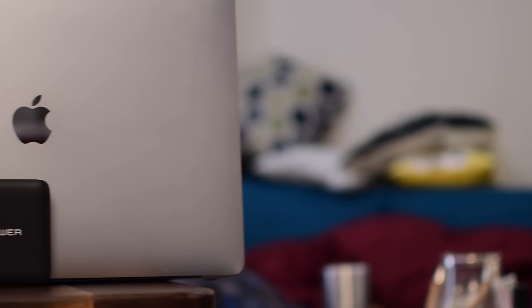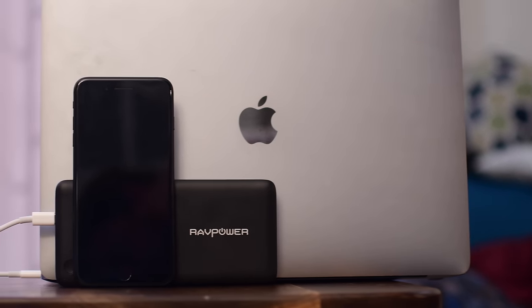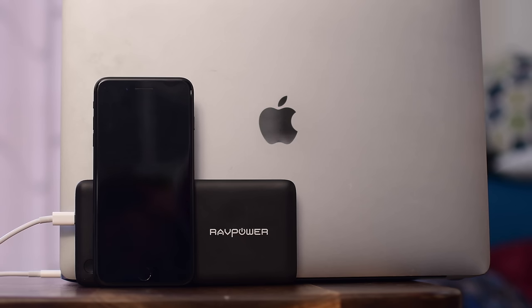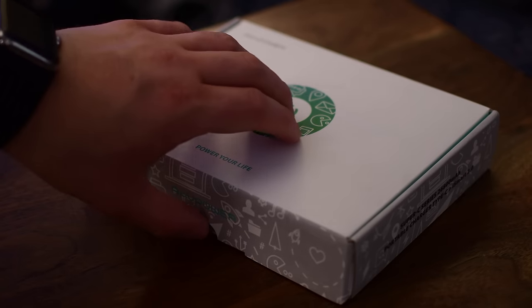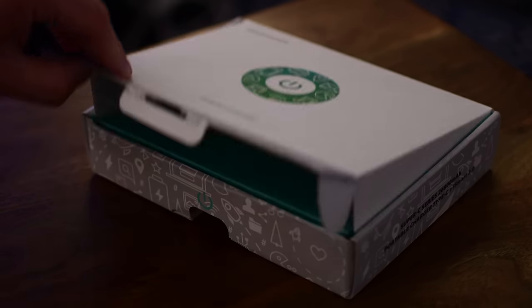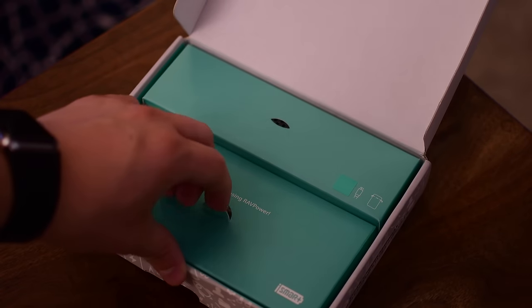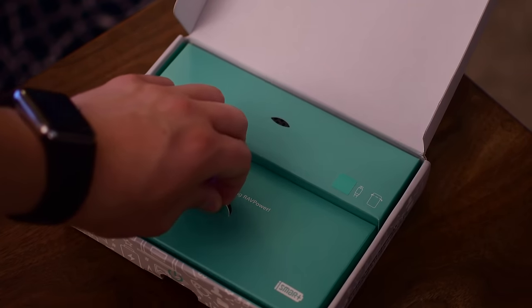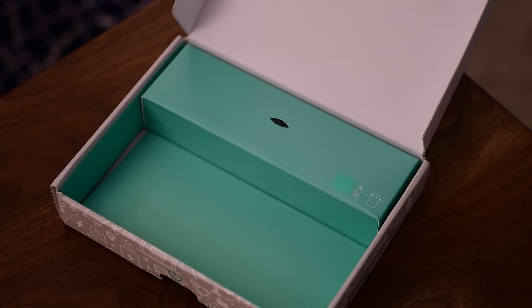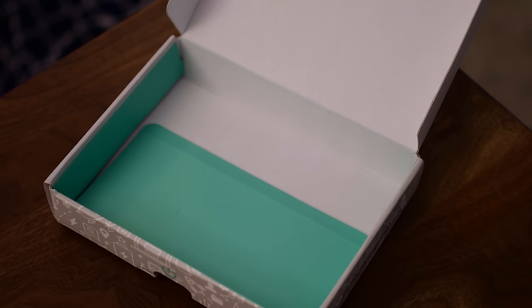Hello there neighborino, it's Andrew from IDB here. Since the new MacBooks and MacBook Pros have launched, everyone's been looking for some really great power supplies to go with them. They support USB-C instead of the proprietary MagSafe, which loses that magnetic prowess, but it does offer the ability to use third-party chargers — you're not tied to Apple, and it makes it even easier to find battery packs for your MacBook.